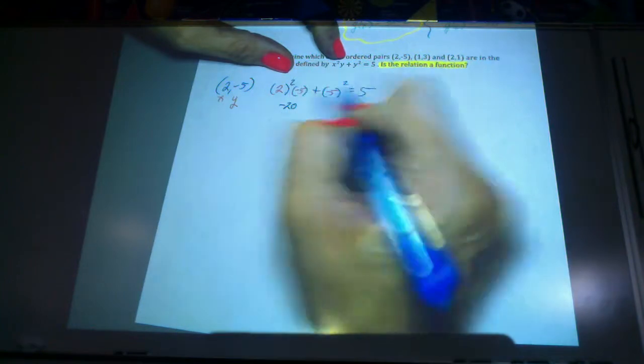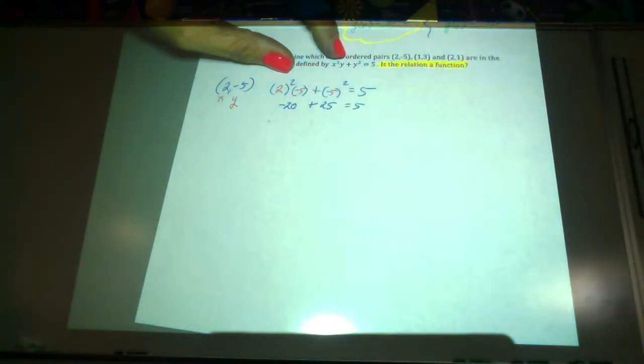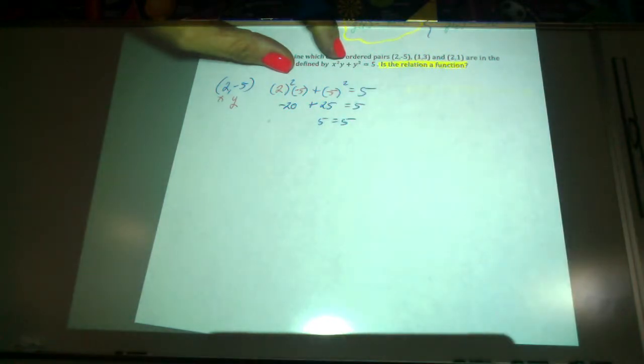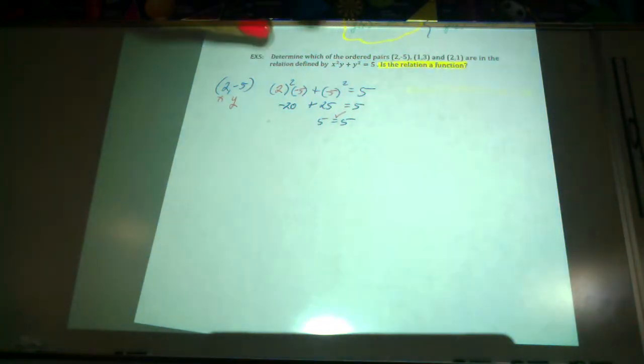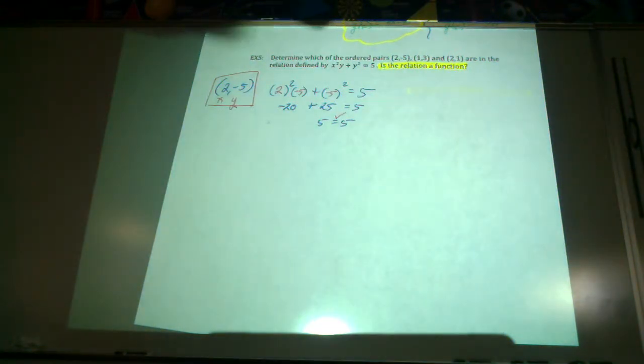So for instance, we're going to chug through the math. 2 squared is 4 times -5 is -20. Plus 5 squared is 25 equals 5. If you stop there and say yes, I will count it wrong if you haven't proven it to me yet. 5 equals 5. You should not be adding or subtracting things to both sides. We're not trying to solve anything here. We're just seeing does the left side equal the right side. Since that checks, this is a solution to that function. Well, may not be a function. To that relation, because we don't know if the relation is a function.